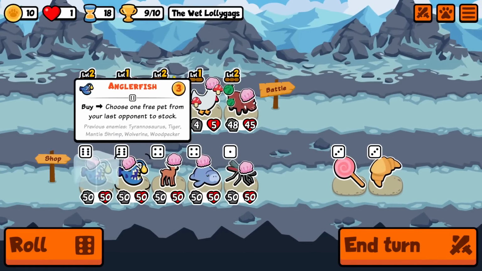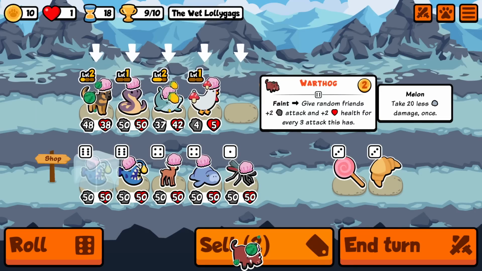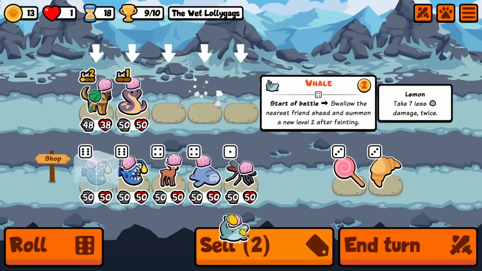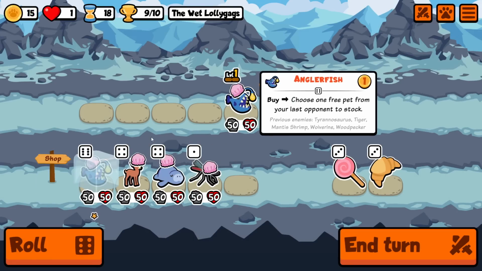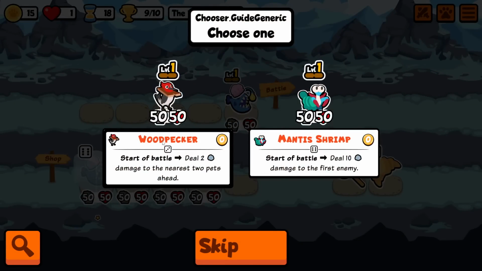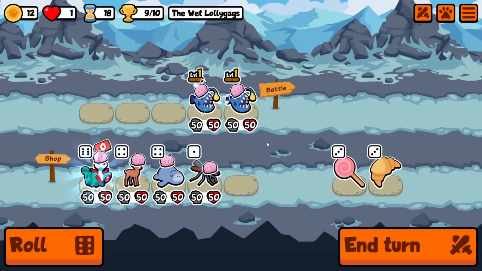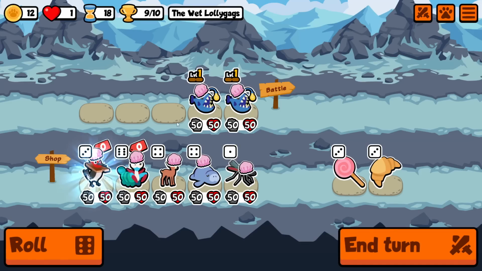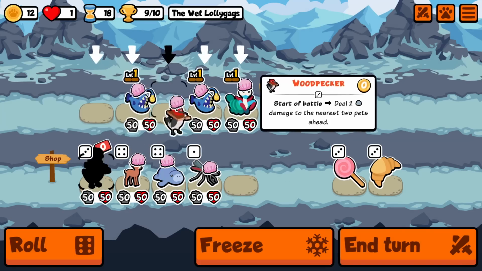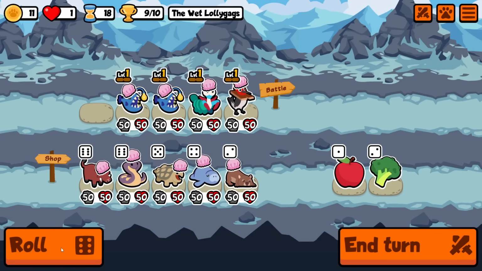But we actually get 2 anglerfish, and at this point, it did occur to me, what are the chances I could get a 5 of a kind angling from the opposing team. Now, if I'd kept angler all the way, I think that would be quite straightforward. But unfortunately, that's not how it worked out, and I just had to gamble here, and I think I'd take the mantis shrimp. And then the second angler offers me another woodpecker.